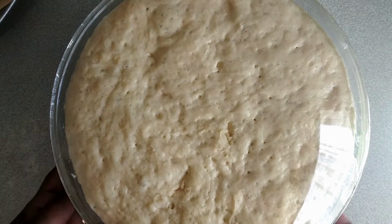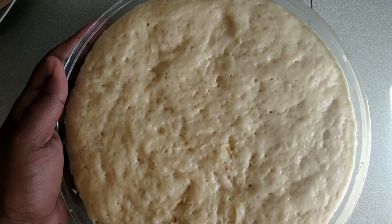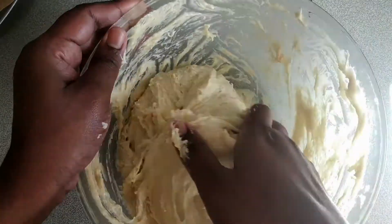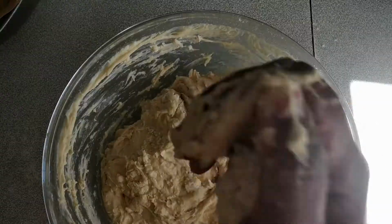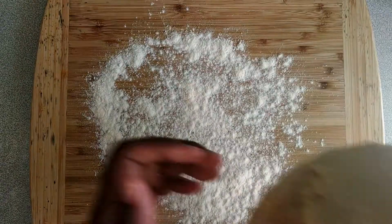After 1 hour, our dough has risen very well. Deflate the air. Since the dough is very sticky, I'll be adding in some more plain flour to it. You'll first add 2 teaspoons of plain flour. Mix them well with your hand. I've taken 2 teaspoons of plain flour on the board. Let's mix this flour with our dough.